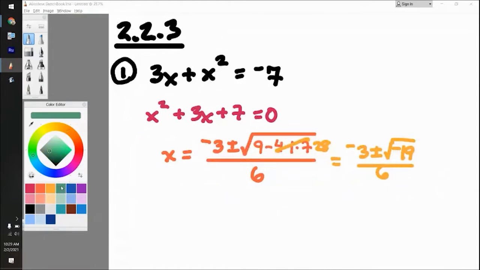Okay, you cannot have a square root of a negative because it won't make any sense. So you have to pull the i out of there. And if you pull the i out, then you don't have to have the negative anymore. And you'll have something like that as your solution.